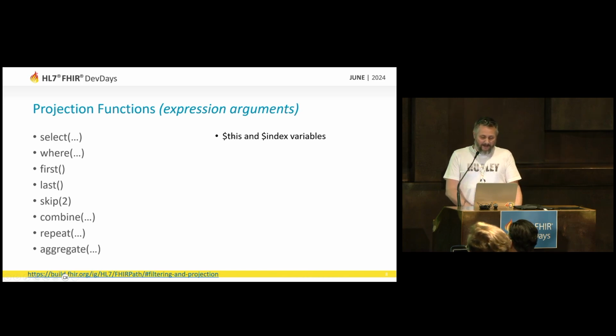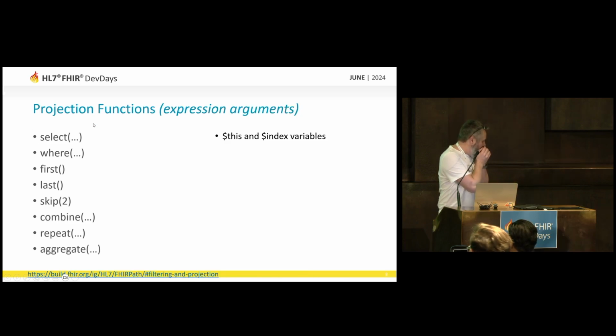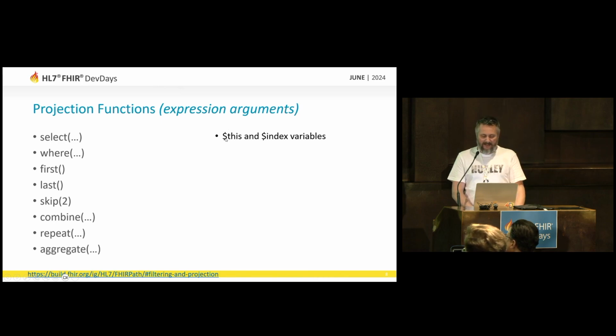I will go into a lot more detail on $this in a moment, but it's worth noting that because these are all collection-based functions, the collection comes in, and then it will set the $this and $index for the evaluation as it runs through each node in that input collection. So it's intended to run through every node in the input collection, set those 2 variables, and then run the expression, and then the result is the collection of what comes back out. That seem pretty straightforward? Yep, cool.